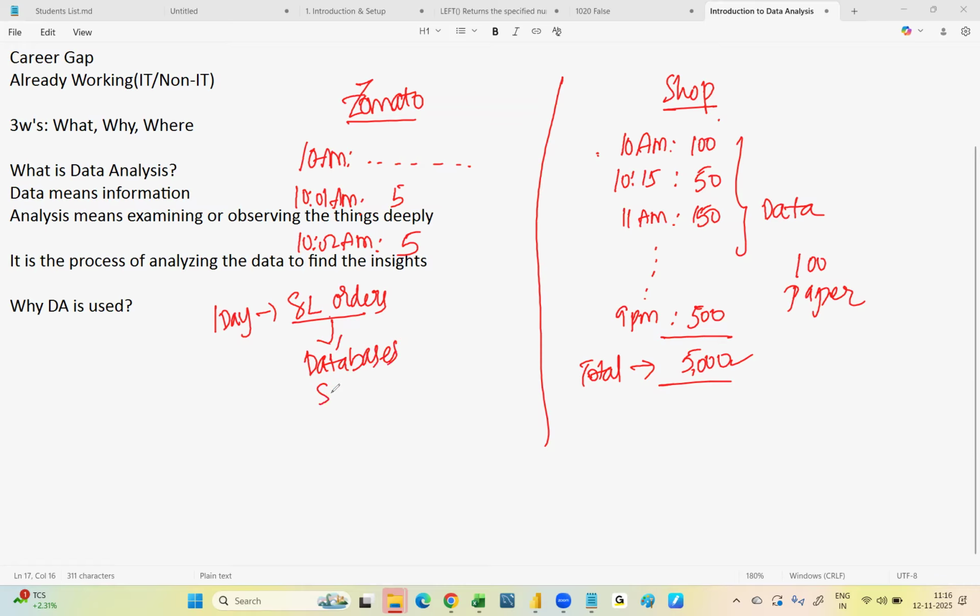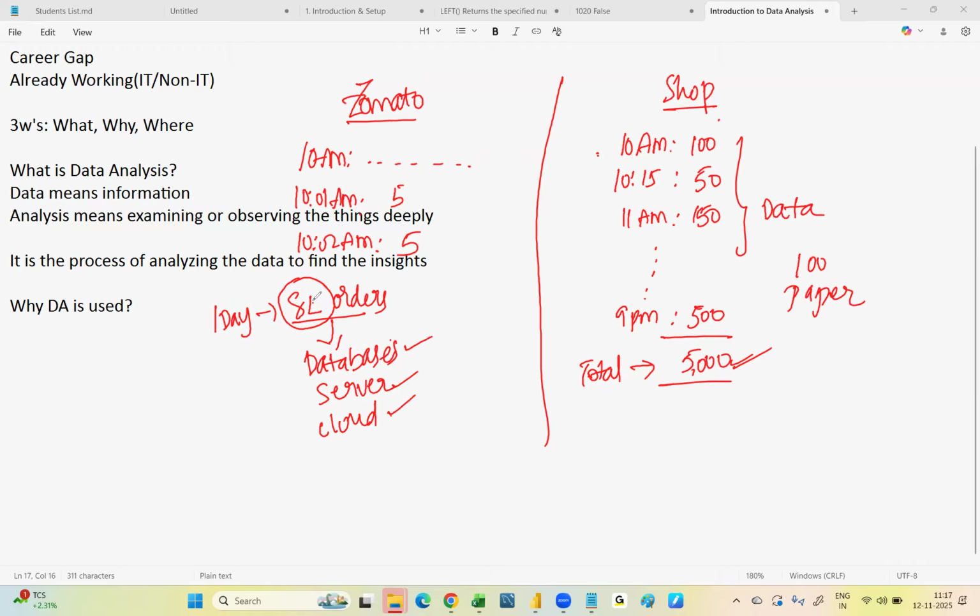The databases, the servers, the cloud networks, all these things will come into the picture when you have a large amount of data. If it is a small amount of data, you don't need all this. You can directly write on a piece of paper and find everything. But when things get to large amounts of data, you take Microsoft, Google, or any other big MNC companies, Myntra, or go to some hospital, there is a lot of data everywhere. That is where the need for storing data in databases or servers in the cloud started.